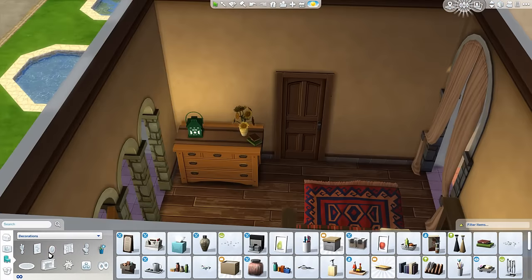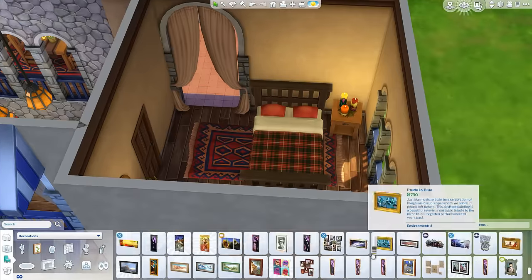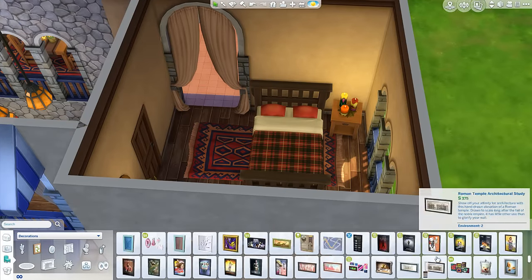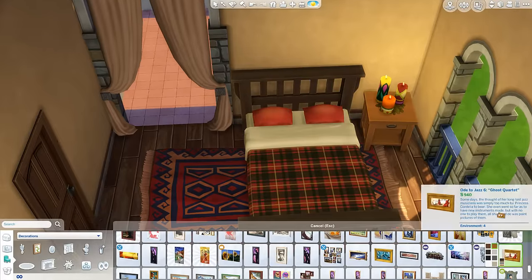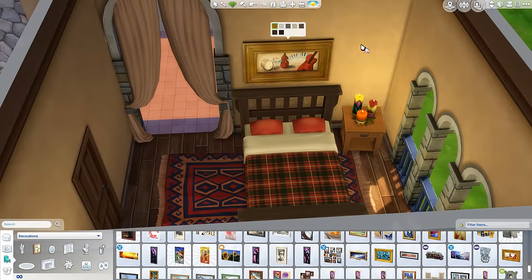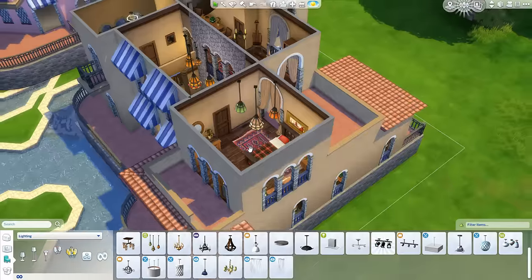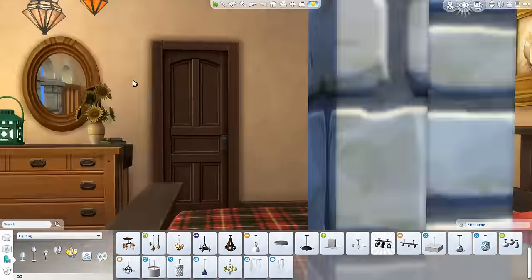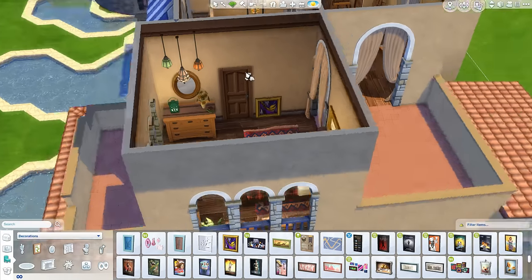I also used some unlockable items. I believe that one sunflower that I placed on top of the dresser is unlockable. You need to unlock it normally, but I just used it there, so yeah. And I'll throw in a painting, and I feel like I will throw in another painting on the floor as well, if I remember correctly. So yeah, putting these hanging lights over the dresser. And there we go.